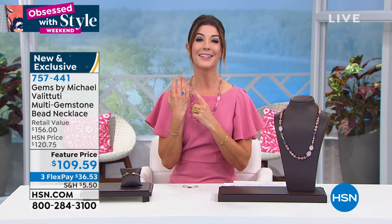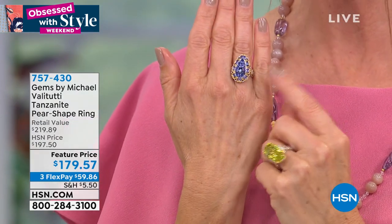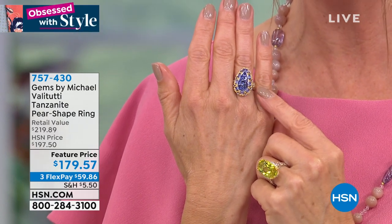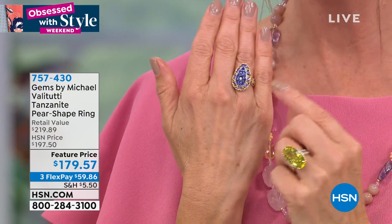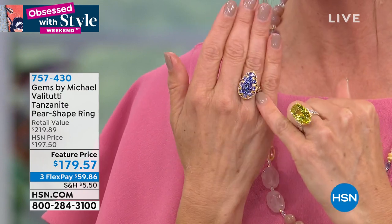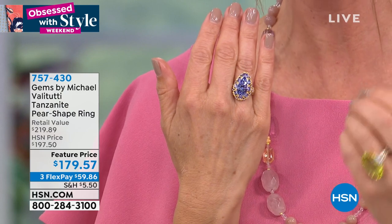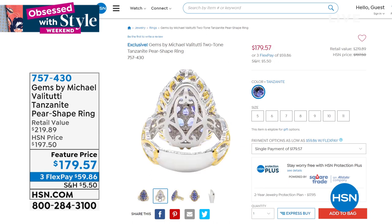Update on one of the rings: the tanzanite we talked about last hour is absolutely gorgeous — we have 70 left, started with several hundred. Size six is gone, but all other sizes remain. It's less than $180 — two carats of tanzanite, drop-dead breathtaking, top-of-the-line triple-A grade tanzanite. So lush, so blue, so violet, so decadent. I love the pear shape and the inch-to-inch look. These are very limited collections.